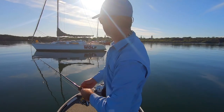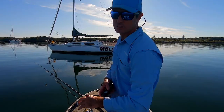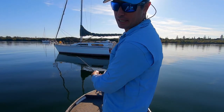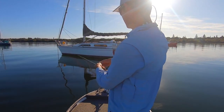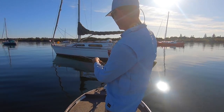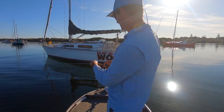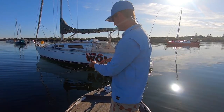I can see these bream in here. Coming in with the sun behind the boat, you can see just about everything, eh? You can see the bream sitting underneath it. They're right up, tucked hard up against it. Jeez. Here they go, there's about three of them out there competing. Come on. See what happens. Come on. Oh, still going. They're still after it. It's so much fun.